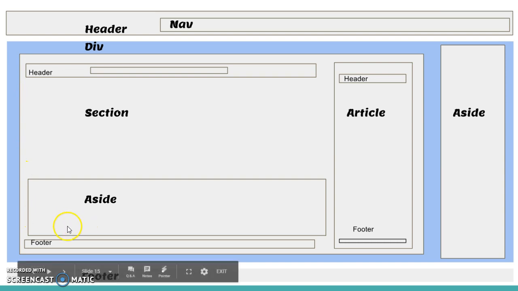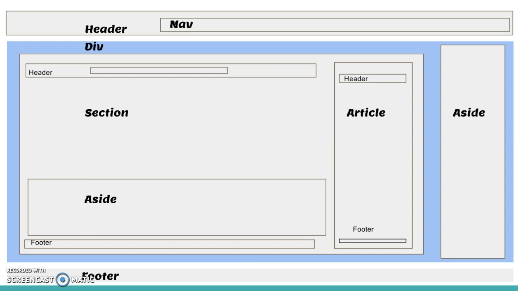Okay, div. So you see the div here in the blue. Div is a generic container for different sections or divisions in an HTML document. A div should contain related elements that cannot be categorized well as another more specific element. It's often used to group elements for formatting with CSS. I've noticed many coders like to start each body container with a div and then include specific element tags like main, section, and article within that div. And again, that goes back to using CSS. In this example, the div tag would occur right after the body tag and contain all the elements inside. So that would include the header, the section, the article, both asides. And then it would close immediately before the body tag closed and be followed by the footer tag.